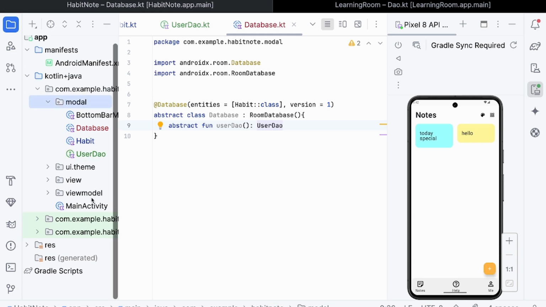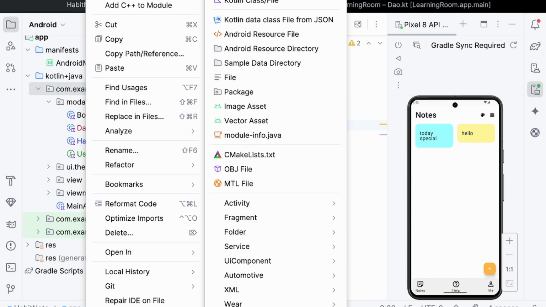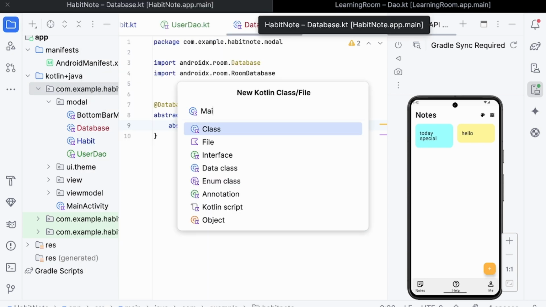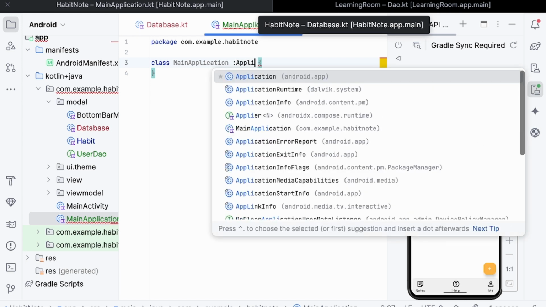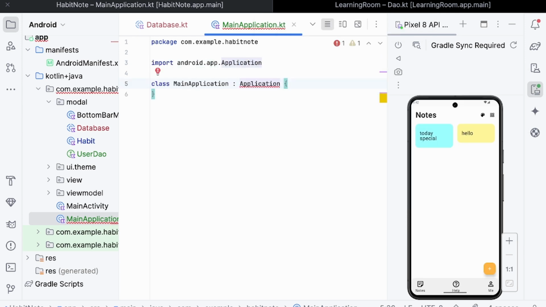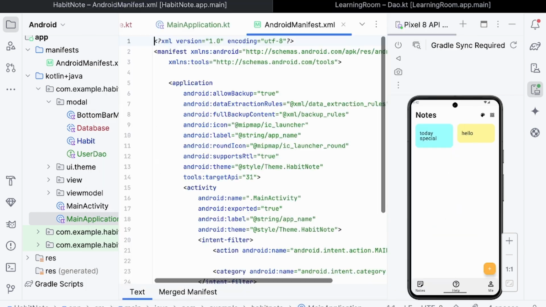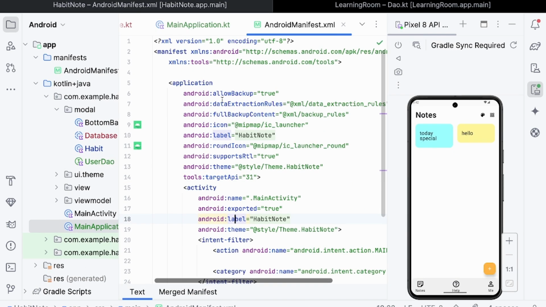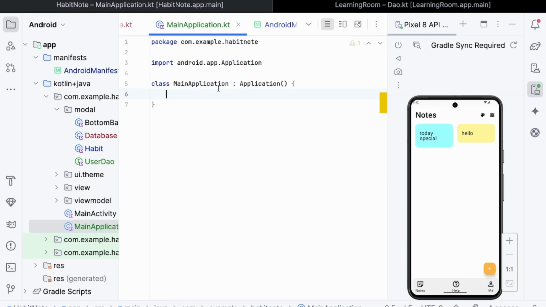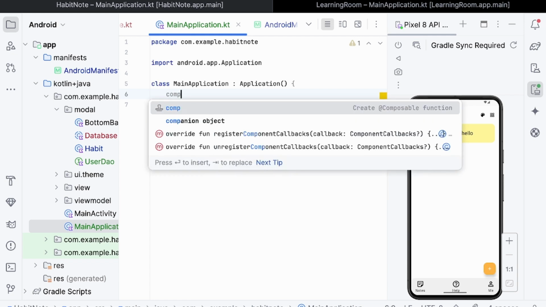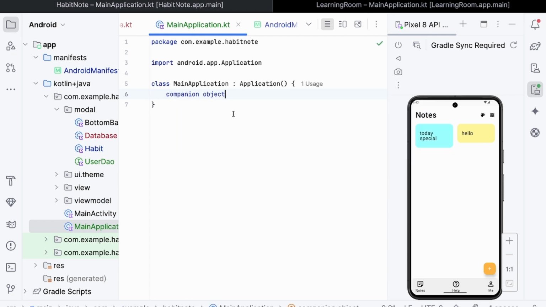For that I'm going to create a thing called application class. Main application. This is the whole application class which can be executed throughout our application. I need to add this here. Once done, main application is executed throughout the application. So here I am going to create a companion object which is like a static member, right?